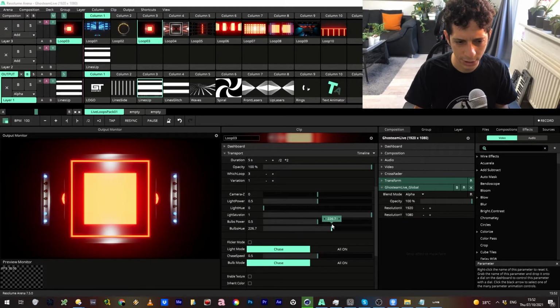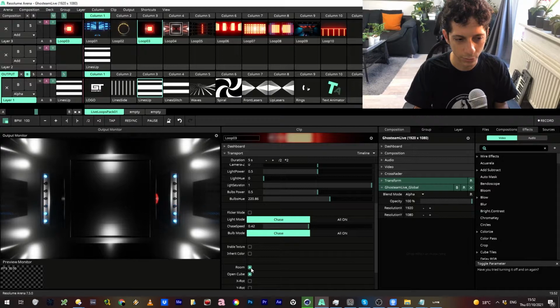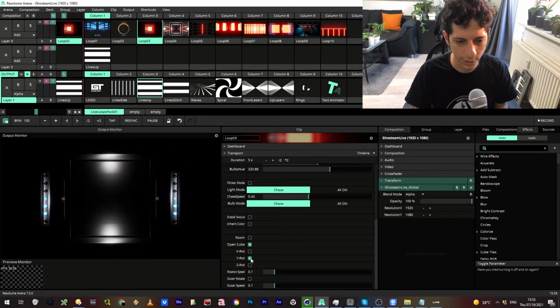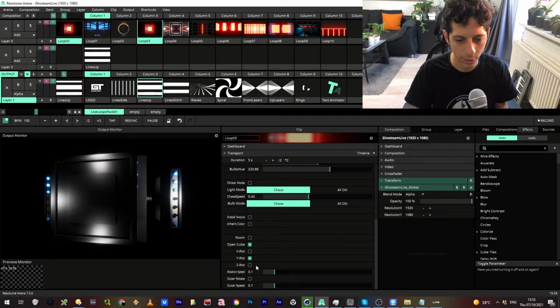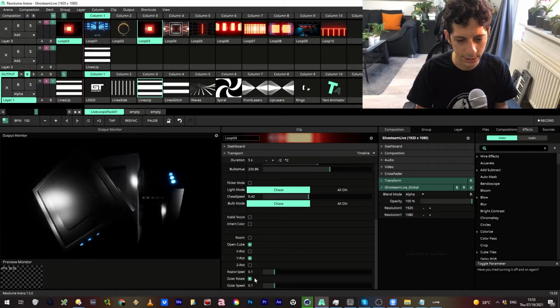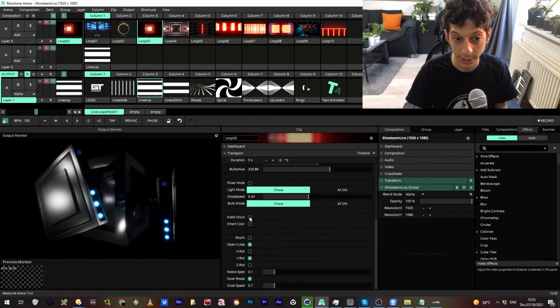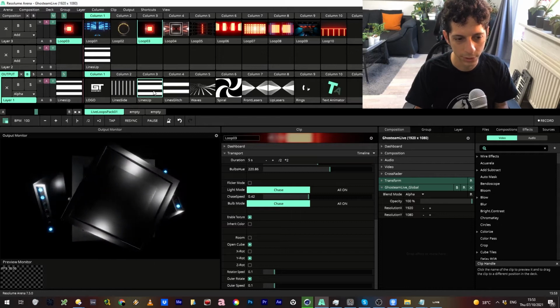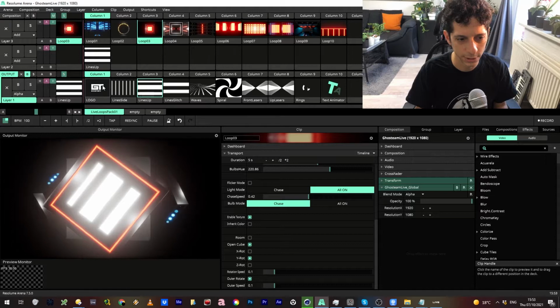Again, you can change the hue to a different situation. You can turn them on or go back to chase. And we can turn again the room on, we can turn the room off. We can rotate the cube. We can outer rotate, which basically rotates the outer panels. And what we can do here is again turn on the enable texture, which would import the texture to the front surface of the cube. Just for a second, turn it on so we can see what it does.